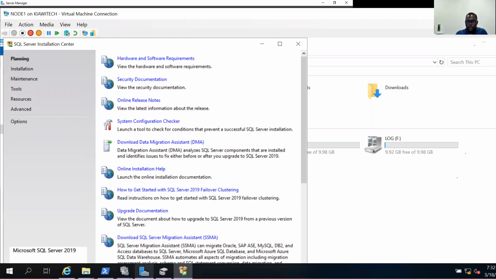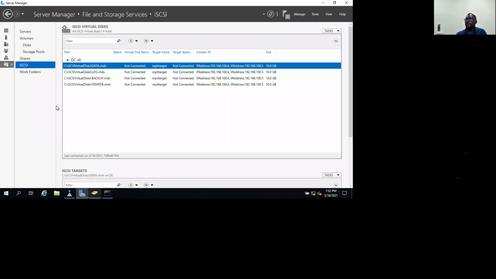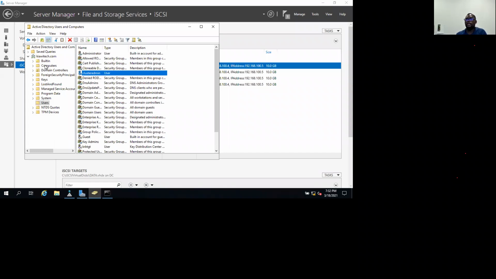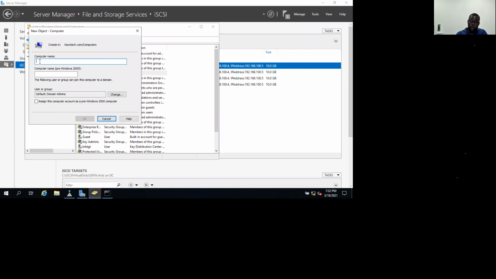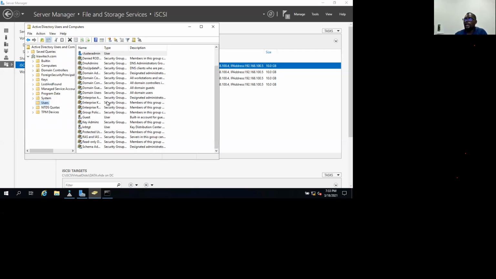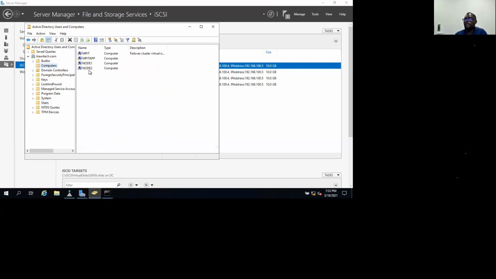So I'm going to go back to my Active Directory. On my Active Directory, I'm going to create a computer object, right? New computer, and this computer object, we're just going to call the application that we're really installing here, MPIT app. Right? Okay, so we have that application created as a computer object. Where is this? So go on computers. There you go. This MPIT app is here as a computer object. Remember, a cluster is also a virtual network name. It's a virtual network name account for the cluster when you create a cluster. So this, we're going to use the same.